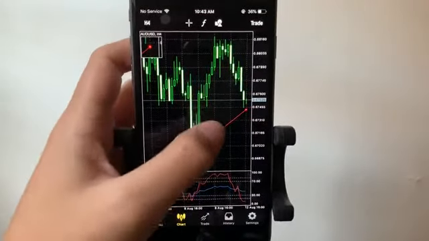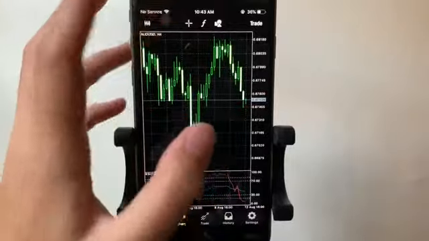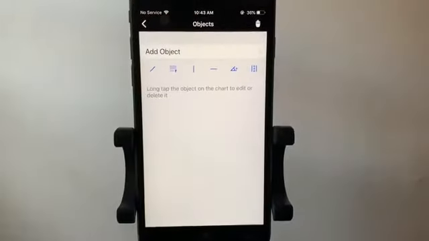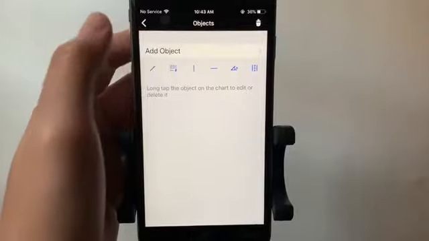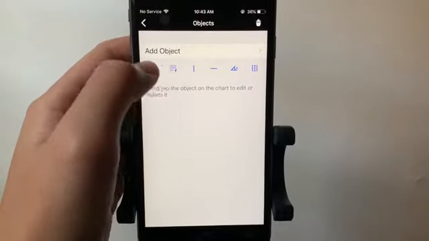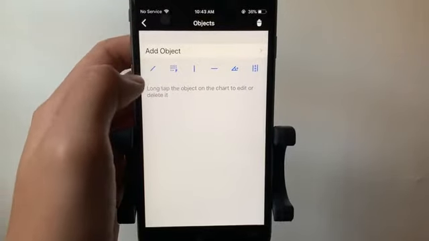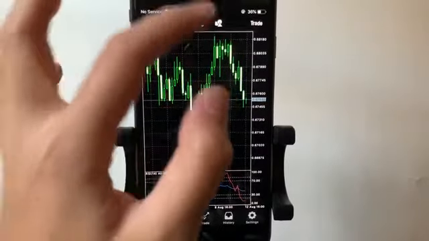I'm not going to draw that right now, but you guys get the idea. The more often you use your technical analysis tools, the more they'll just appear here. So since we just used the fibs and the trend line, it's going to appear on the most recently used. So that's pretty much what I do for here.